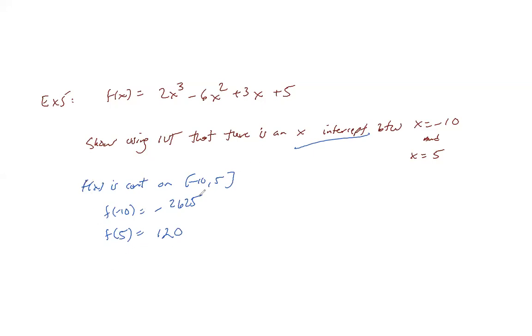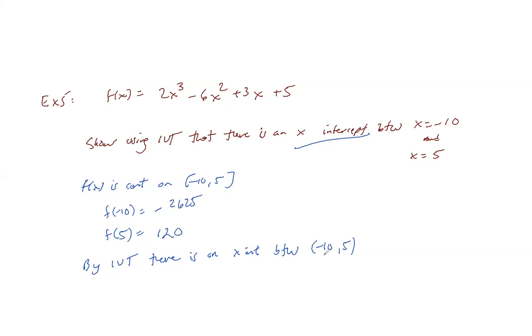So if I state that the function is continuous, and then I show that these y values are the case, I can say by IVT, or intermediate value theorem, that there is an x-intercept somewhere between -10 and 5. Clearly, that's not at -10 and 5, which is why I switched to parentheses. And so that's for sure the case. Now, this is an existence theorem, so I've shown that it's true somewhere on the interval. Obviously, I didn't state where it is, and I've chosen such large boundaries here, -10 to 5, that I don't really know exactly where it's at.